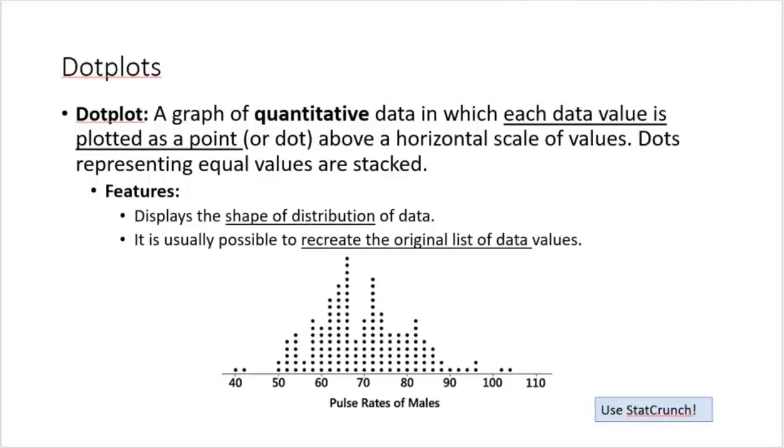Now, StatCrunch, I have notes on lots of slides down there at the bottom right about whether or not StatCrunch will do that for you, and I've kind of got a summary slide at the end. So StatCrunch definitely will create a dot plot. In the same way that we've done it before, you can open it using StatCrunch if they give you a list. They might not always ask that you open something, but if you have an option to open it and you put it in StatCrunch, and then you go to Graph and choose that variable list to put in there and compute, it's going to show you a dot plot.